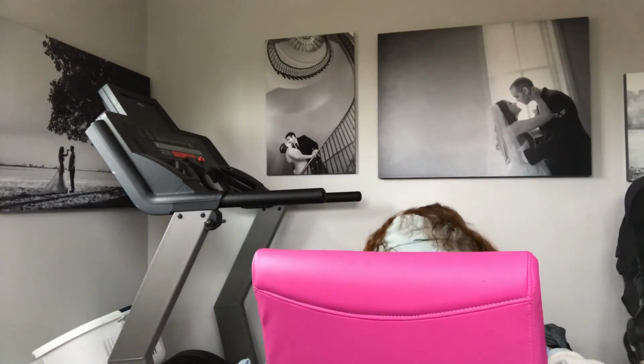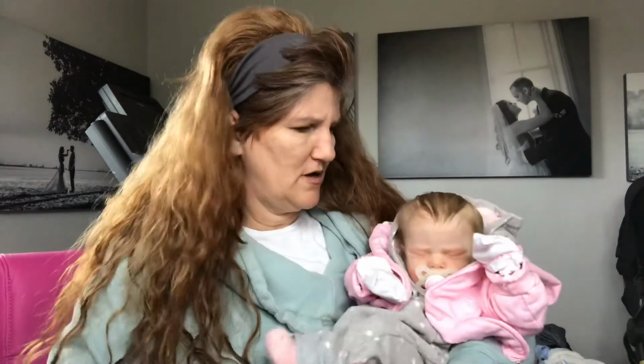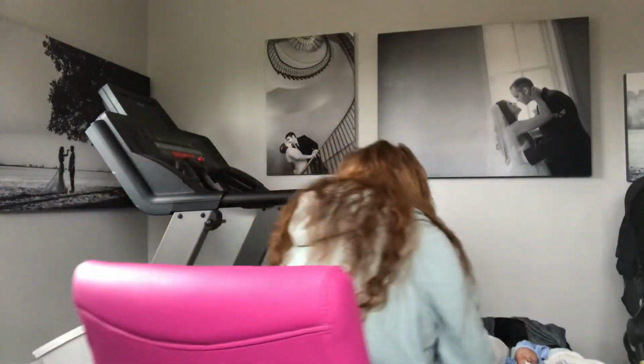And actually, I'll show you one real quick. So this is Genevieve, and Genevieve is a reborn, and you can kind of see she looks very real. It is basically a real looking child. So for you moms and empty nesters out there, you moms are probably going, what in the world? You empty nesters probably already know what I'm talking about as far as missing babies and your children and kind of reliving that time period when it was amazing, when you had your children at home. So yeah, I haven't decided about that yet.